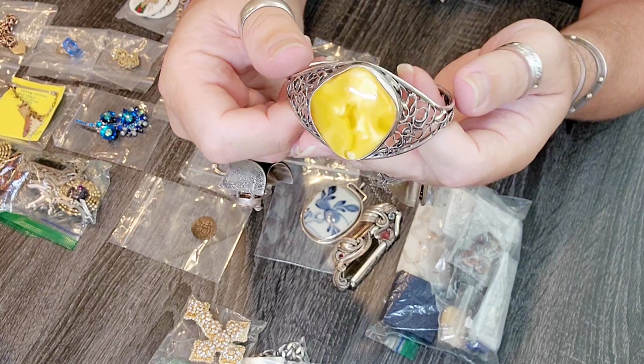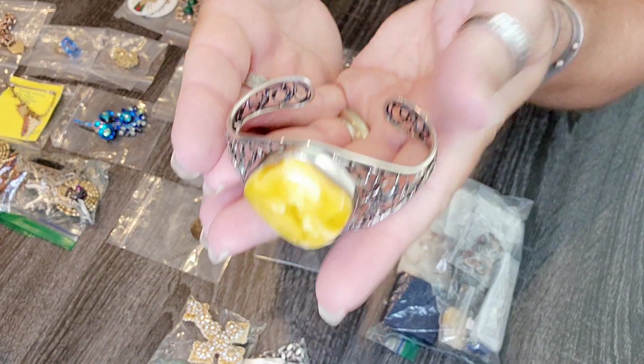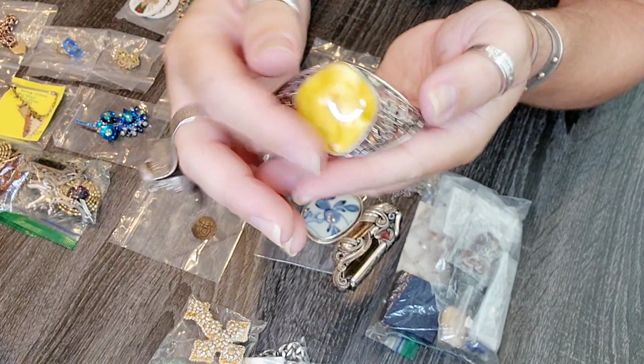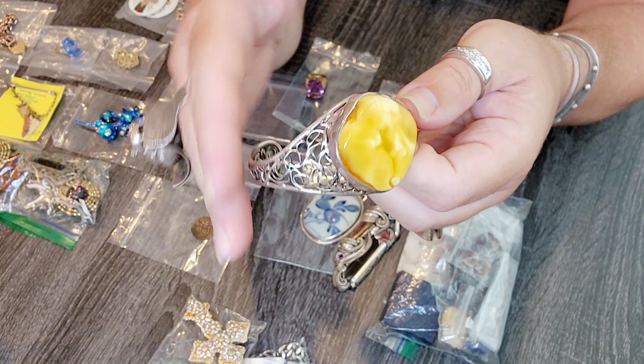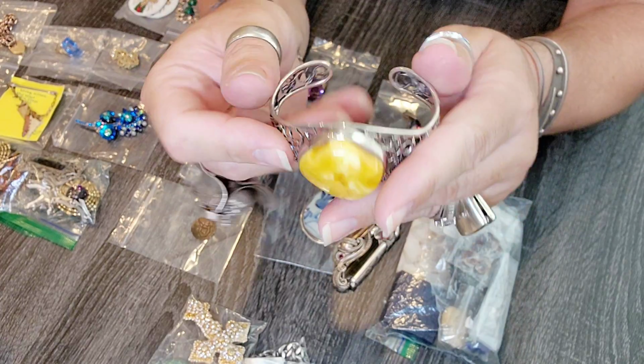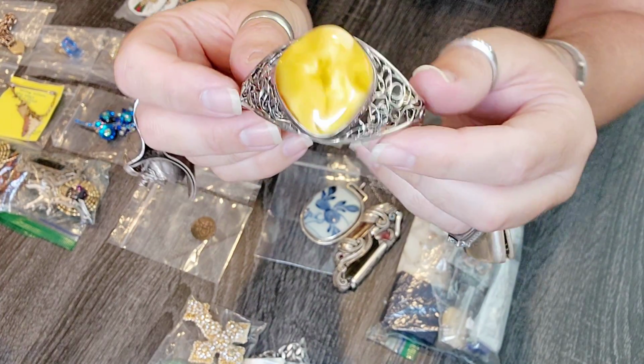Very moderately priced. So when I saw this, another person was looking at it, and I give people their time with items. I never rush another fellow customer. And yeah, it was between this one and another bracelet. And when the person put this back and left, it was a for sure yes for me based on price.